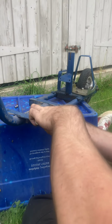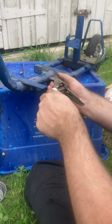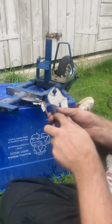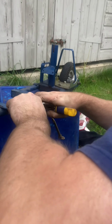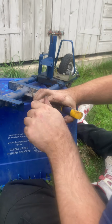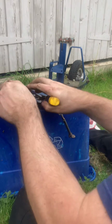Again, improper use of the improper tool. We don't care because we're all bodgers. We want to use the right tool. We're in the wrong place. We'll take this stand off because the stand is plugged anyway. You know this, Bodges. You see what's happening here.